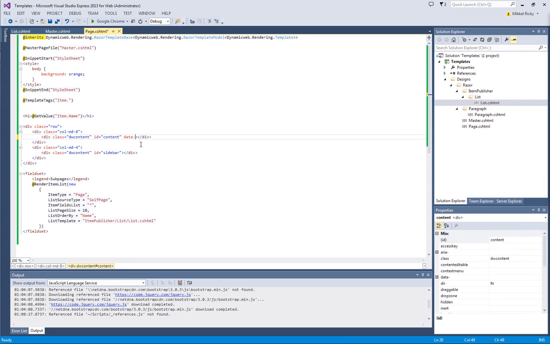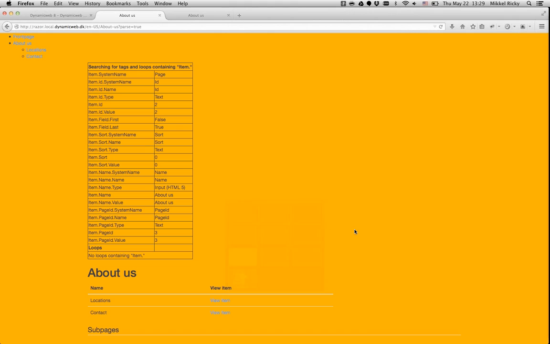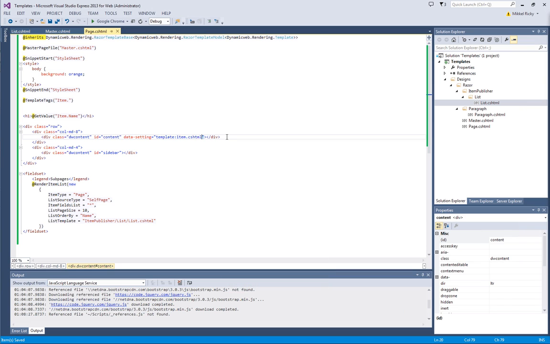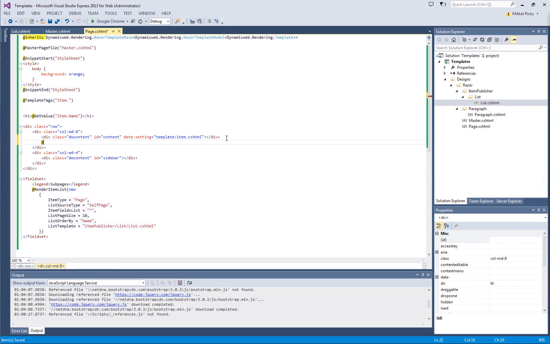Here you know that you can do it like this, and then you can add some, if you want to force this to be a specific template. And if there is a function to do that, and no, there is not. So you cannot do it like this.